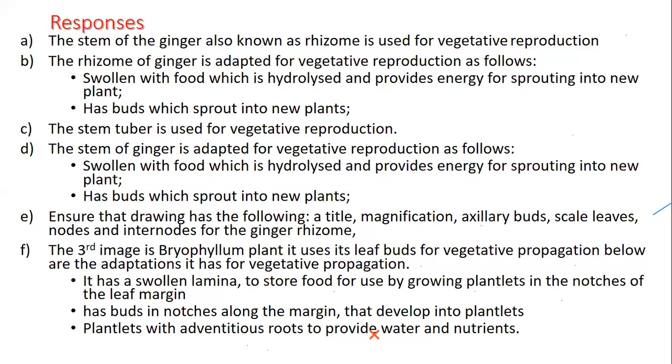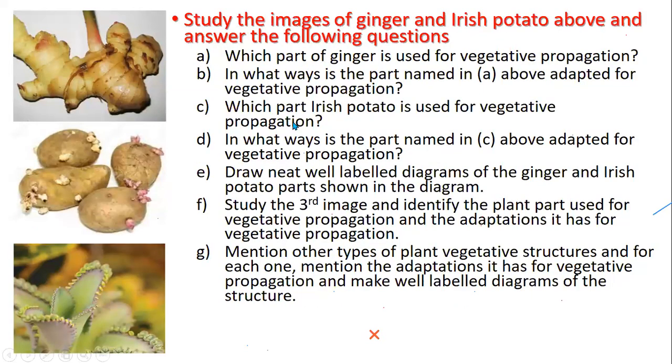So then when you look at the second question, let me just go back briefly. If we look at this question about the Irish potato, which part of the Irish potato is used for vegetative propagation? Excuse me, teacher. Yes, please. Sorry for the interruption. I do have a question. I thought that the terminal bud on each plant is one, and then the axillary buds are the very many. How come you're saying it can either be terminal buds or axillary buds?